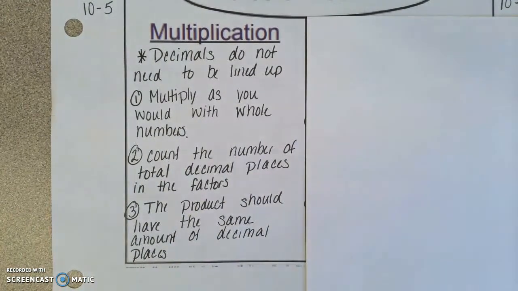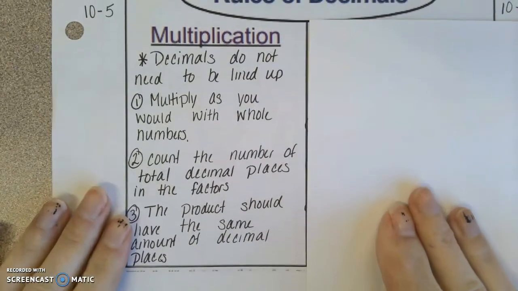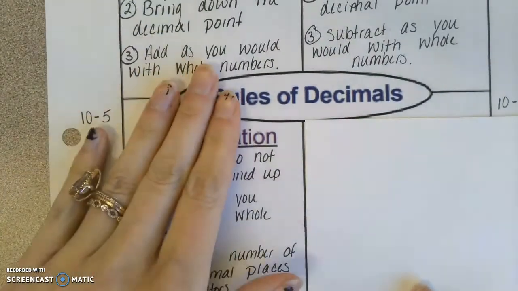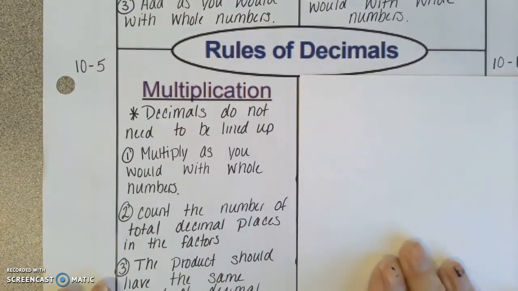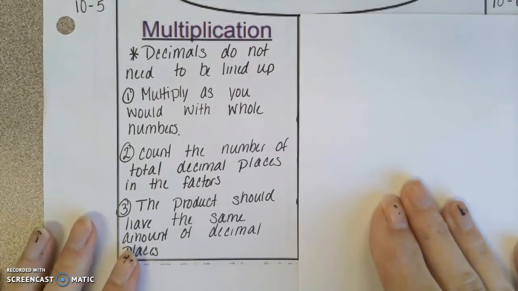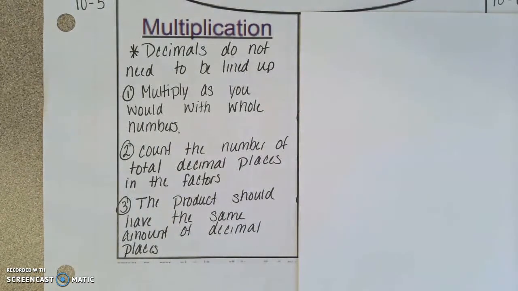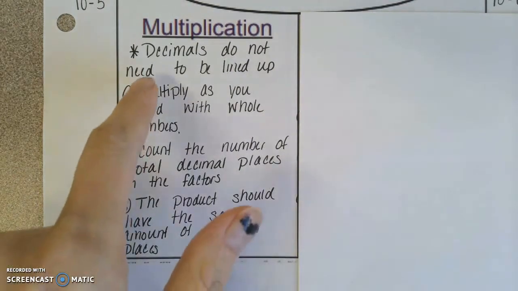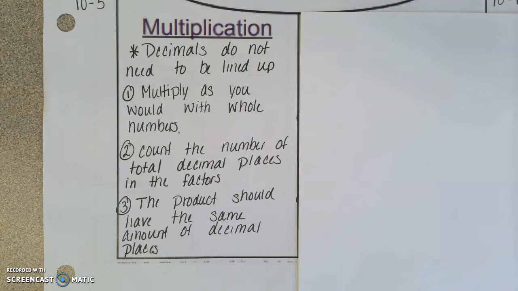All right, we're going to go ahead and summarize the multiplication portion of our rules of decimals graphic organizer. We now have adding and subtracting done from last week. So we just went over multiplying decimals and essentially the rules for that. And the first thing I noted here is that your decimals do not need to be lined up. So remember, you can put all of this in your own words or just put it exactly as I have it here. But just think about the steps for multiplying decimals and what makes sense to you. So again, you do not need to line up your decimal points.